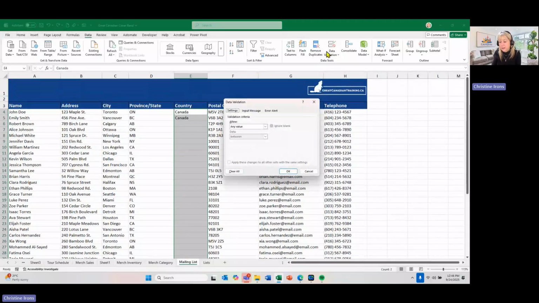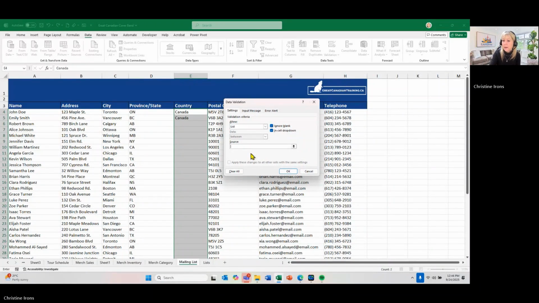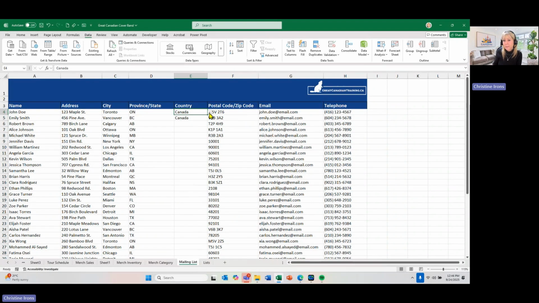Data validation. Again, we're restricting them to a list. For the source, you could, I guess, switch over and drag over the cells. I think it might work now. But what I do is I type equals the named range, whatever you called the named range. I called it countries. That's it. The source is equals whatever's in the countries named range. Click OK. I have drop downs.